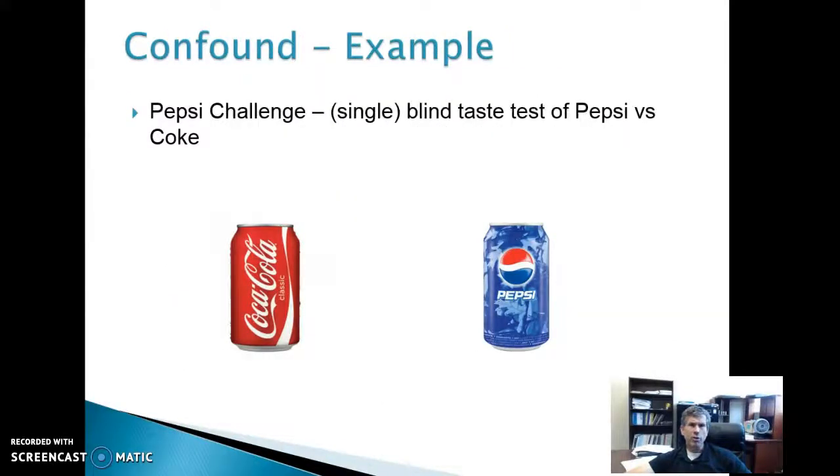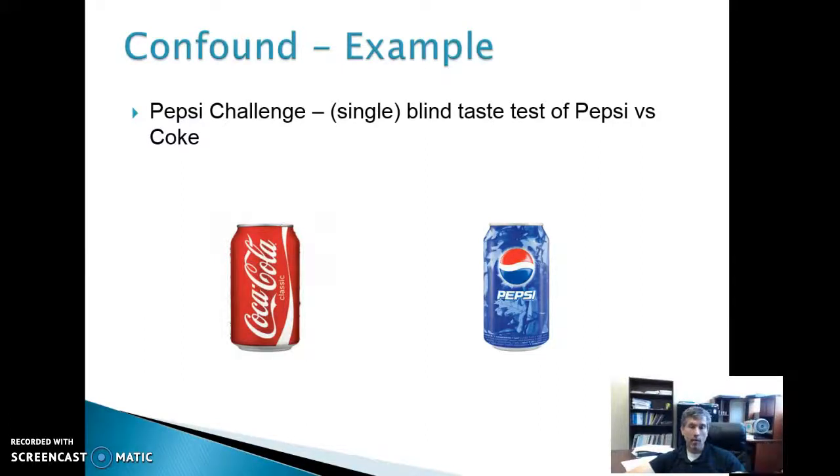So here's an interesting example of a confound in the real world. Some of the older students in particular might have heard of the Pepsi Challenge. The whole premise of the Pepsi Challenge was executives at Pepsi are sitting around and they're saying, gosh, we sure do sell a lot of soda, but we don't sell as much soda as Coca-Cola does. We're number 2. We're not as popular. We think people who like Coca-Cola mostly are just used to buying it. They just have brand loyalty. We think they would like the taste of our cola better if we just remove the labels from it. So they designed a blind taste test.